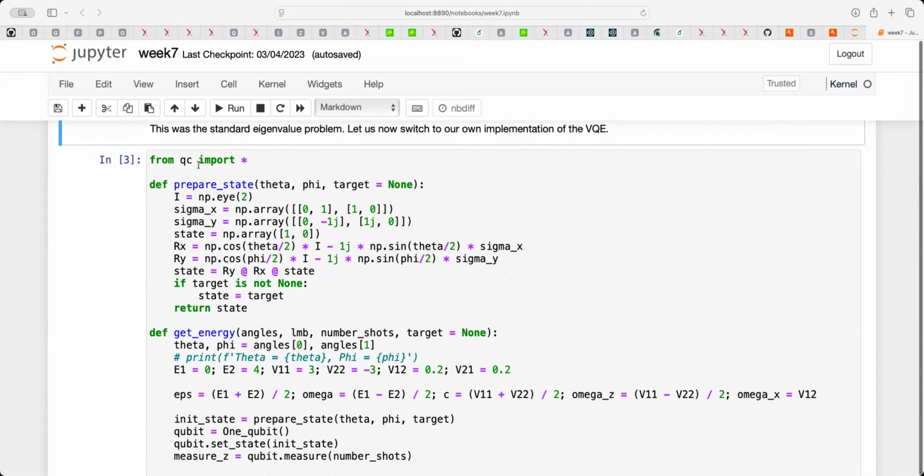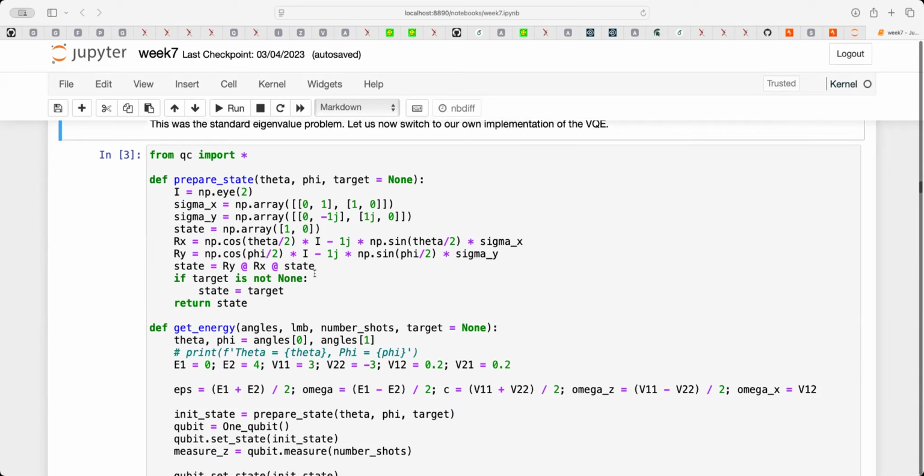So there is a library which you can find here, which sets up a 1 qubit state, a 2 qubit state, and prepares your states. But you can see now that I define the Pauli matrices and the identity matrix. These are 2x2 matrices, as you can see. This is my original state. And then I perform a rotation, Rx and Ry, as we discussed last time. And so my new state is equal to this rotated state here.